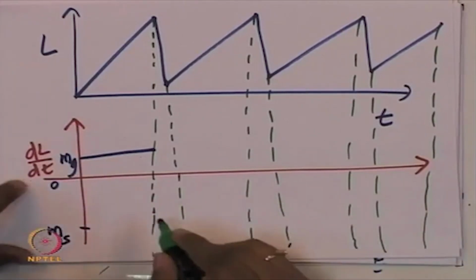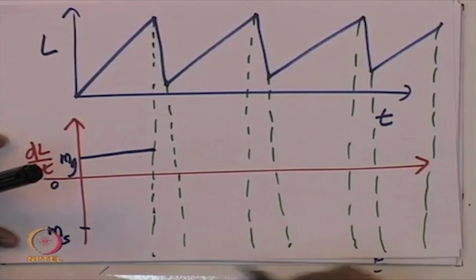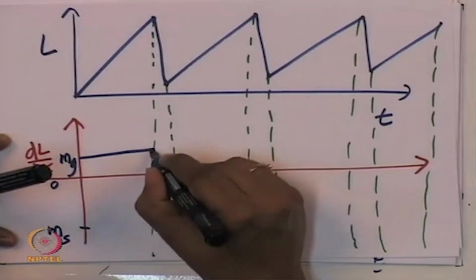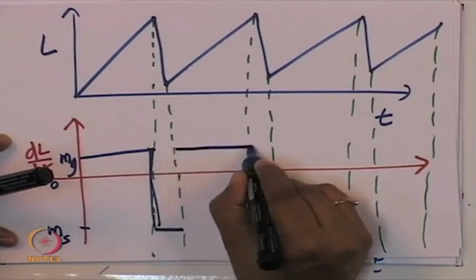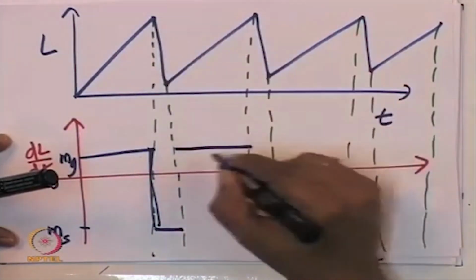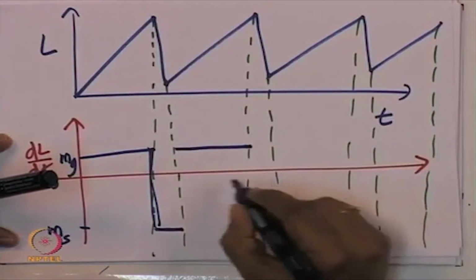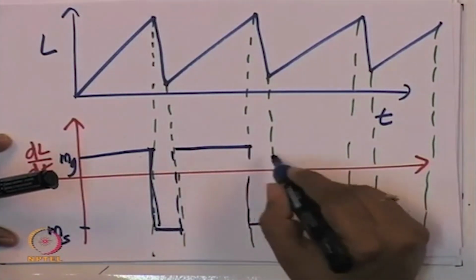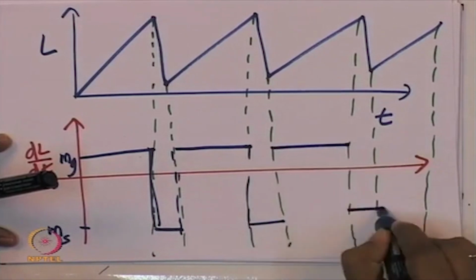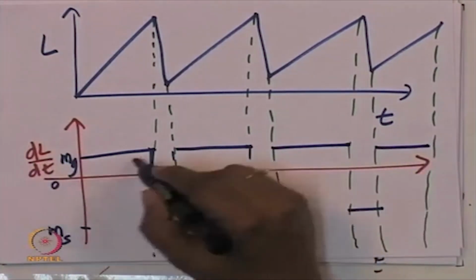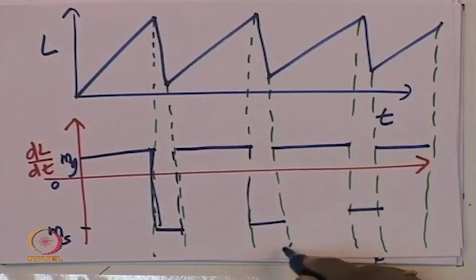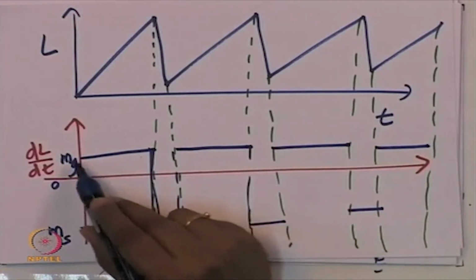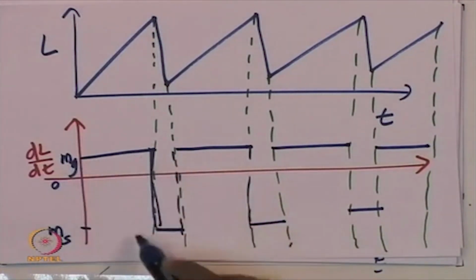Between this line and this line, what we have is a large negative value. And here it is again a positive value, because it is again the same slope as this, then again shrinkage, some slope here. So, you could connect these two, and here again. What you will have is something like a square wave here, if you wish. This is the growth rate or the speed of growth, and the speed of shrinkage. So, the derivative of this will look like this.